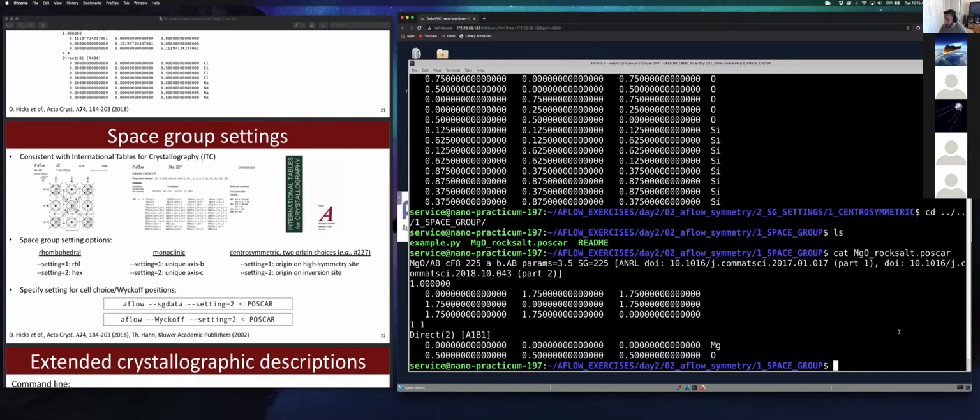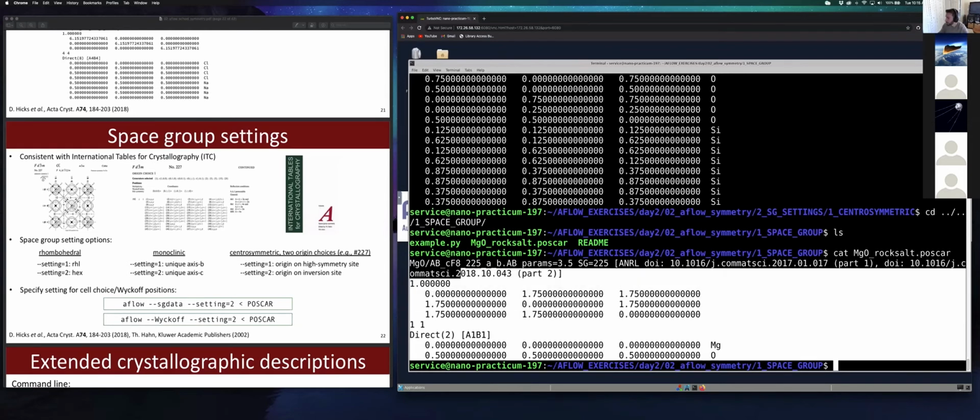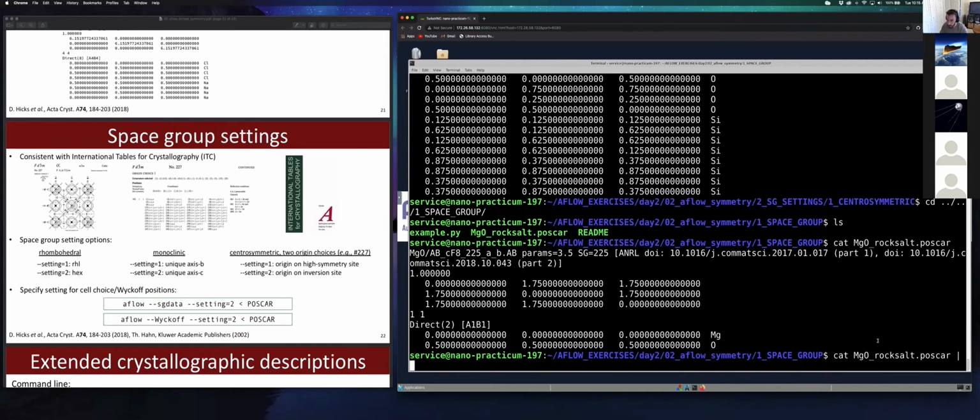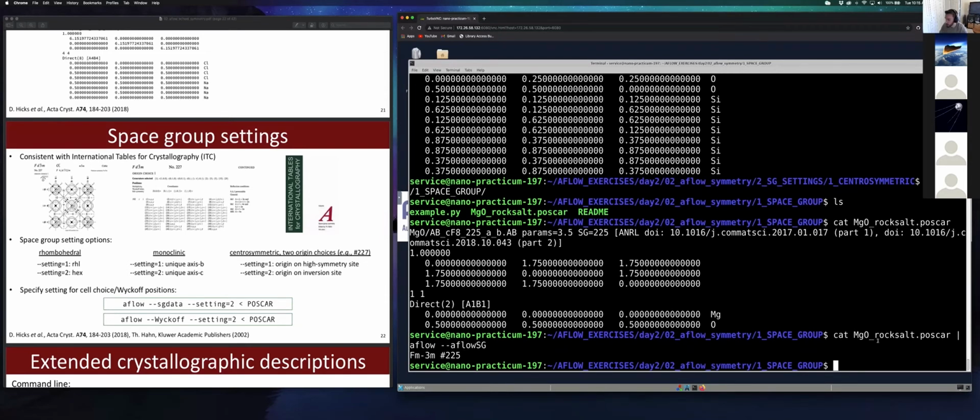So if you just cat that postcard, you should see this. I guess hopefully you see that. If not, let me know. But then the idea here is that if you cat that postcard and then do the corresponding AFLOW command, you should get this. Are you still getting that error, or was the problem resolved?